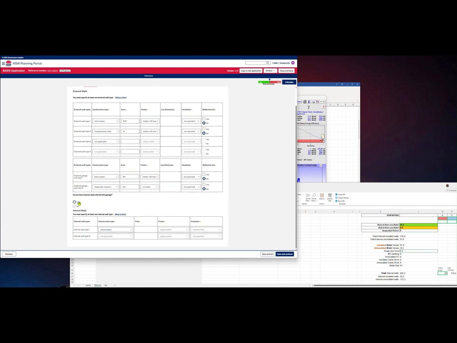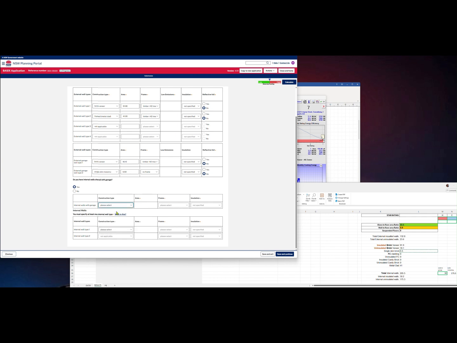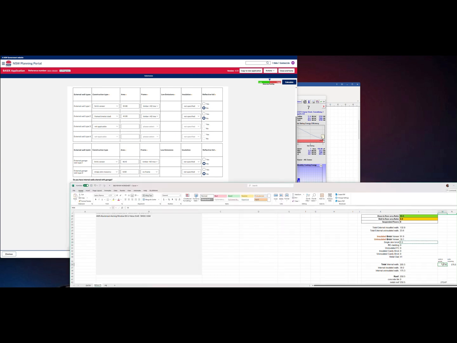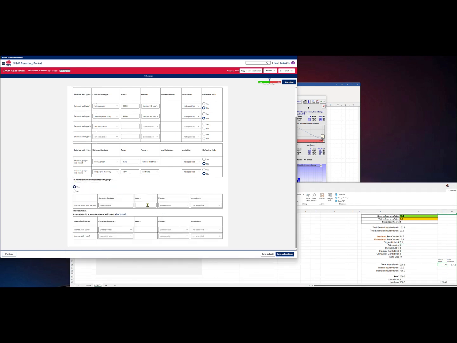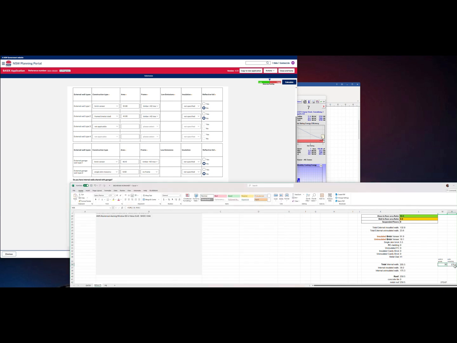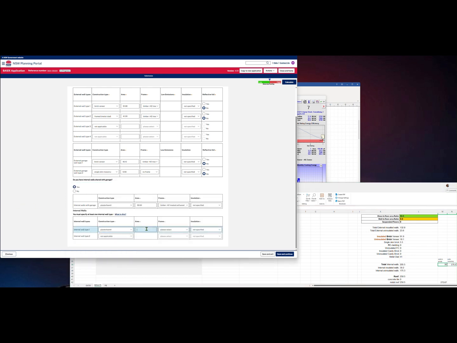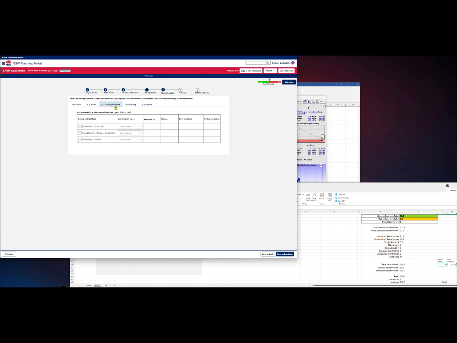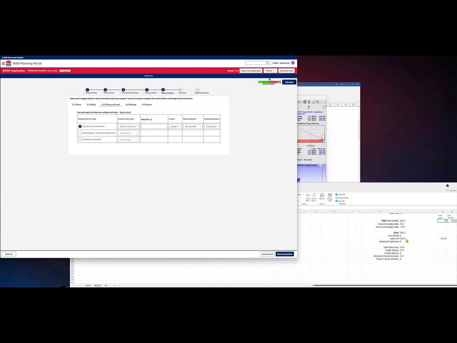There's no reflective foil. I do have plasterboard there, and it's always around 30 on a single story dwelling, and that leaves the remaining internal walls as 175.5, and they're all plasterboard. Next, ceiling and roof, flat ceiling, pitched roof. I know I'm a metal roof, and here we go. My area here is calculated already.